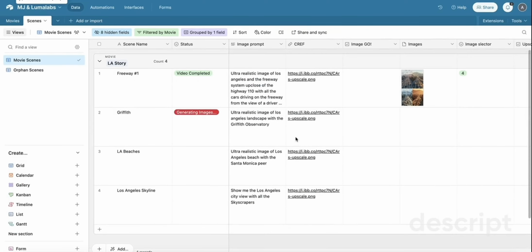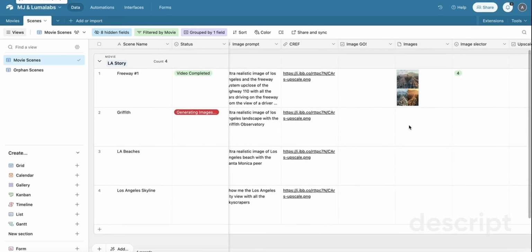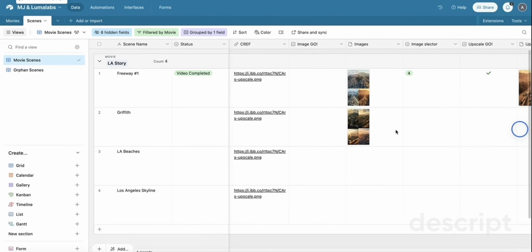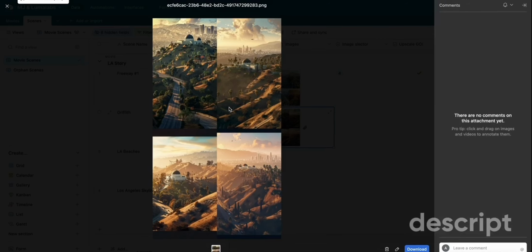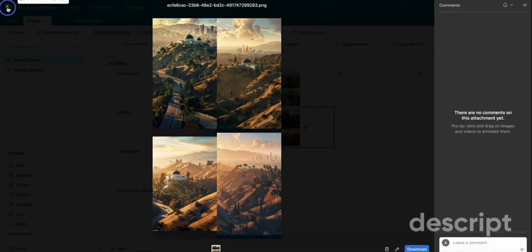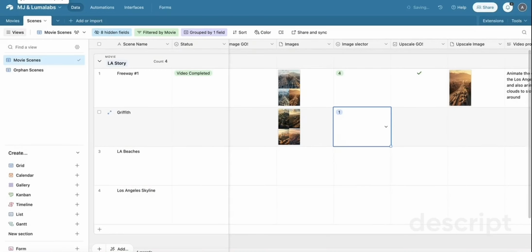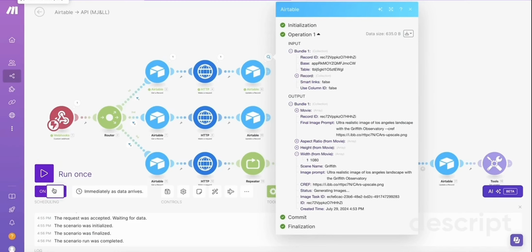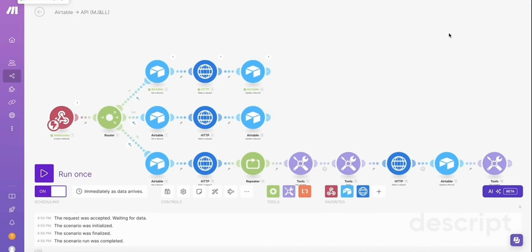So we want to wait for a couple of seconds, up to a minute in here, for the image to be generated. So there it is. We got an image in here, and I'm gonna go ahead and pick the first image to generate an upscale. So let's go ahead and pick number 1 right here. Want to make sure this is running, by the way. Let's switch it on, switch it off, just to make sure it works. It's gonna work perfectly fine.